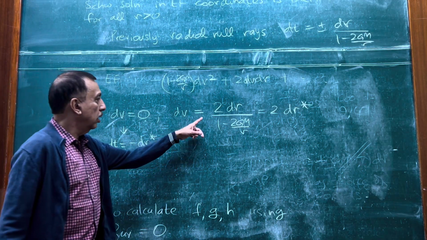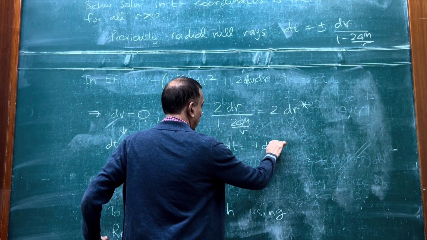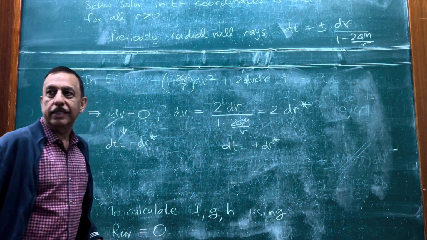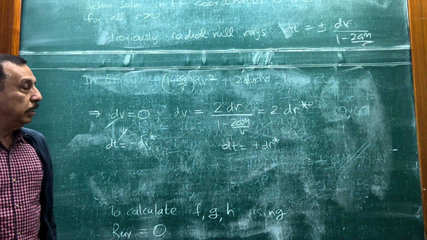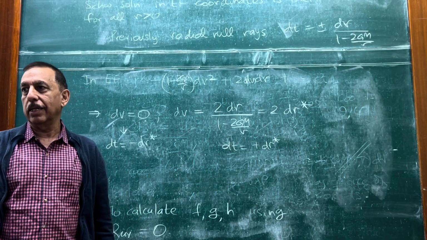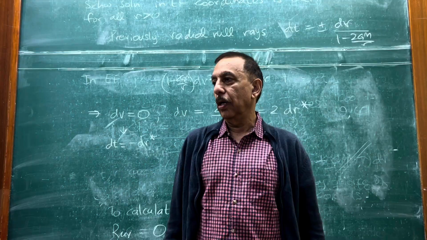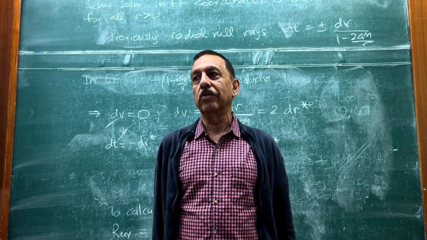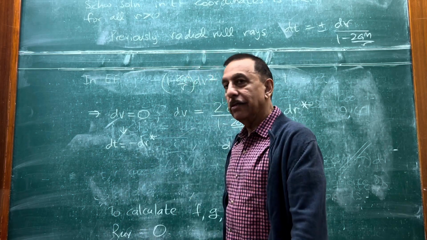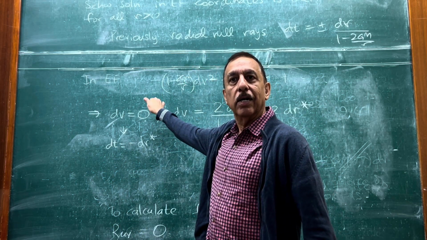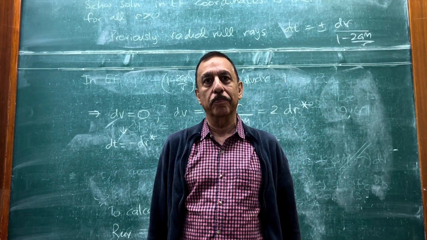Okay. This one, on the other hand, is dt equals plus dr star. Now you may say, what is this t? We are working in Eddington-Finkelstein coordinates, but since we are outside the horizon, or since we are outside r equals 2GM, which will prove to be the horizon, we want to take the point of view of an observer far away, so we can be at infinity, and at infinity the natural metric is not the Eddington-Finkelstein form, but the usual Minkowski form. That is what an observer would naturally use as time.